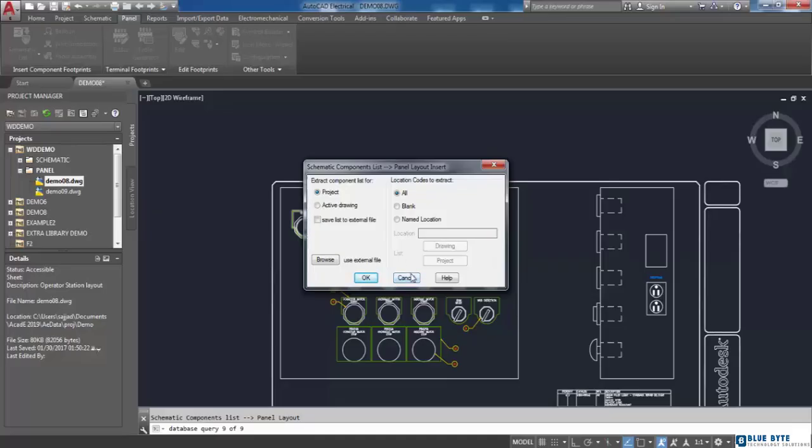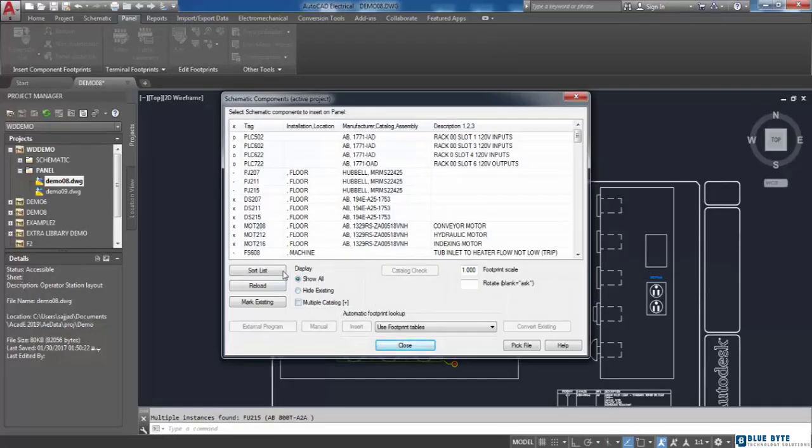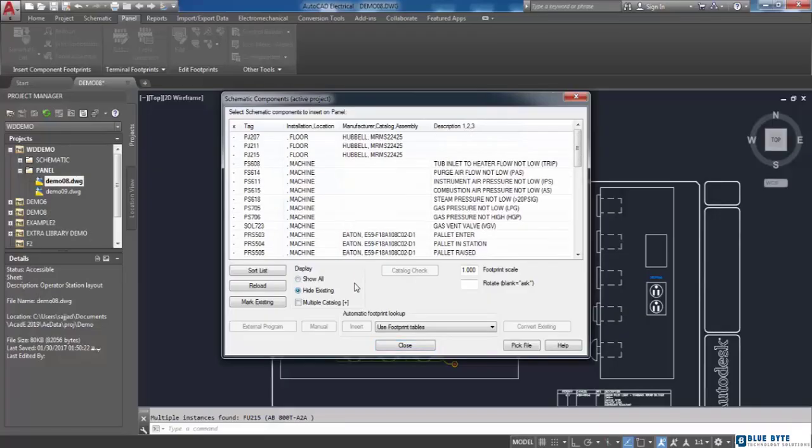In the display area, the Show All button is for displaying all the schematic components. But the other one, I mean the Hide Existing button, is for hiding existing components. The component which is marked with a cross expresses that is being used, but the component with dash sign represents that the component is not being used. You have to use the component which is not existing, so I'm going to choose Hide Existing option.